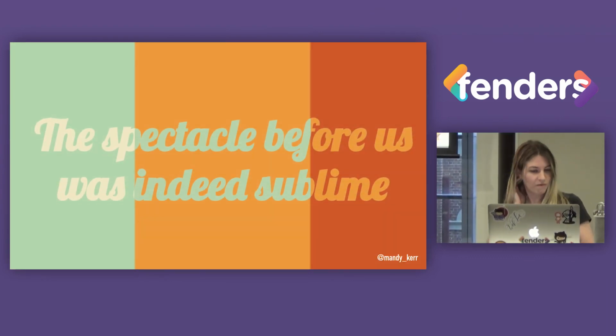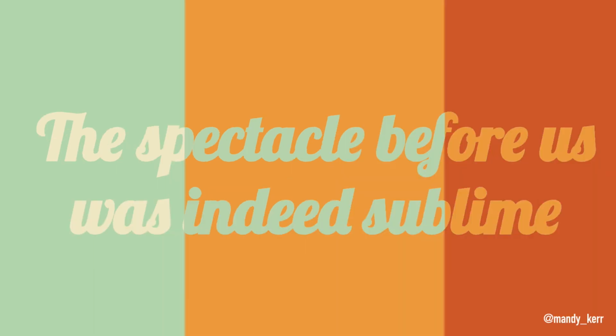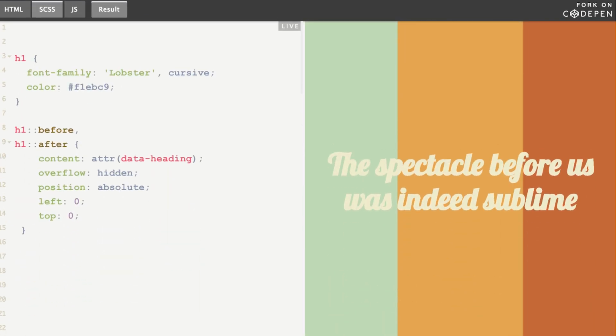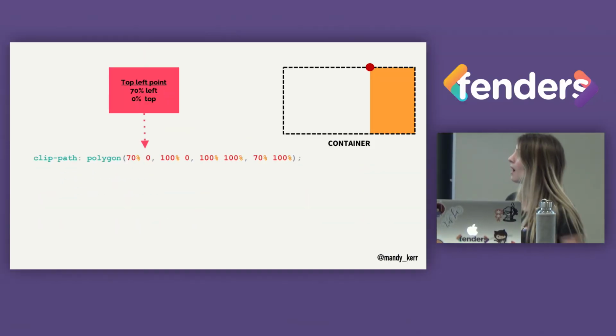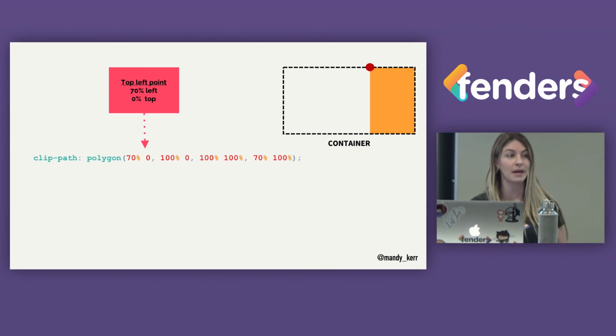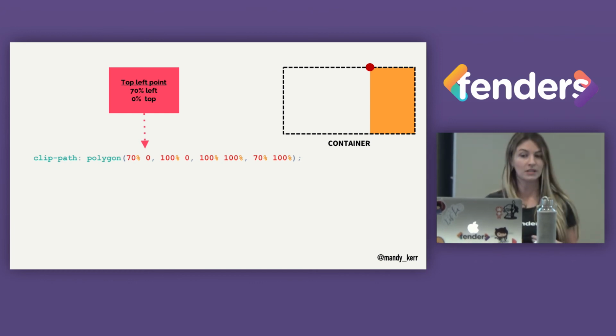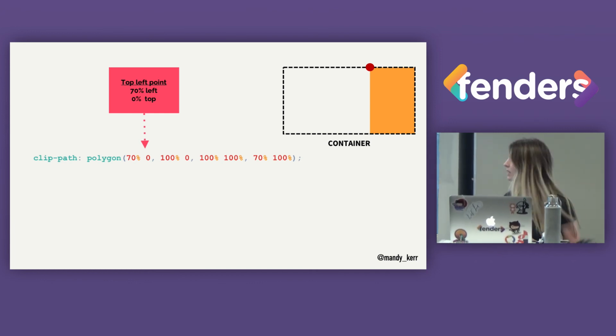So I'm going to show you how to make this really simple alternate version of our split vertical layout. I'm not going to do it in a CodePen, mainly because the syntax for clip path is a little bit long and diagrams are better to explain. So we start off with something like this. It's got a linear gradient in the background, and then I've got my H1, a before and an after pseudo element set up. When you go to use clip path, the syntax depends on the kind of shape that you want to create. A circle defines a radius, whereas a polygon defines a set of coordinate points.